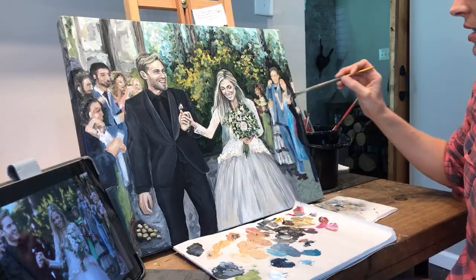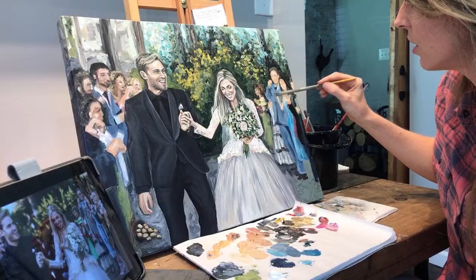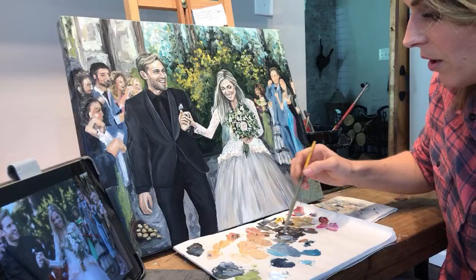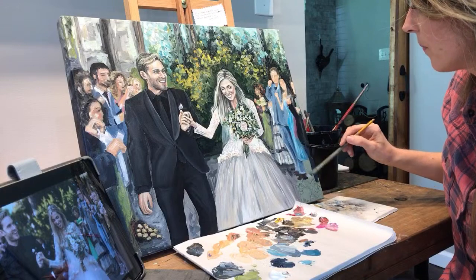And I wanted these guys to be blurry on the sides, so that they're there, but they're not the most important part of the painting. I wanted the emphasis to be on the bride and the groom, so I've made them more impressionist.